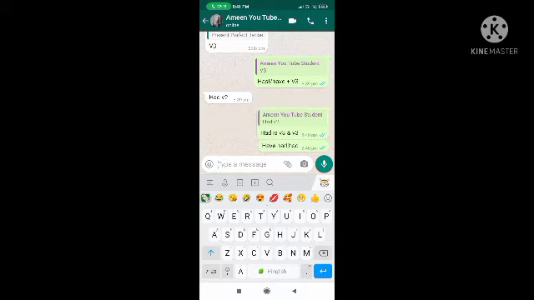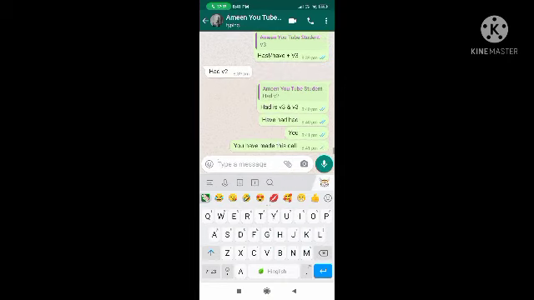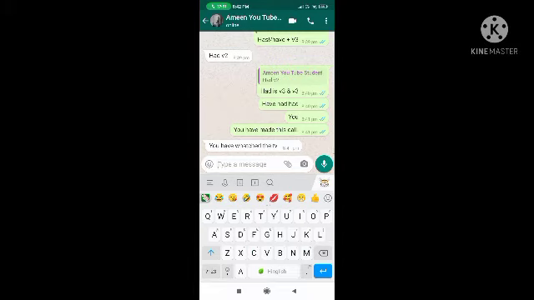Had is V2 and V3 both. V1 is have; V1 only, had. This is V1, V2, V3. V1 is the base form, that is write, run, walk, laugh, cut, cook, talk. These are V1. The V1 form is used in the simple present tense with I, we, you, they, and plural noun.